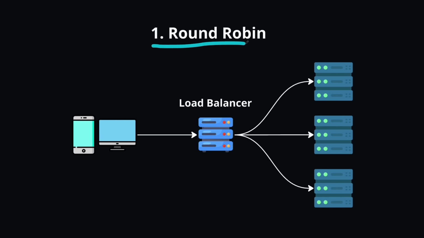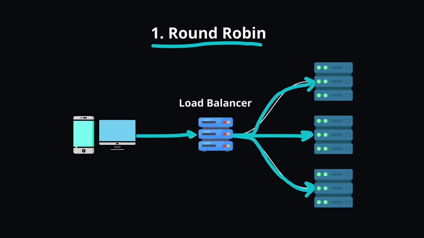Let's start with round robin, which is one of the most popular algorithms. That's mainly because it's the simplest form of load balancing, where each server in the pool gets a request in sequential rotating order, which basically means that the first request that it receives, it directs it to the first server, and the next request will go to the second server, and the third one will go to the third server.